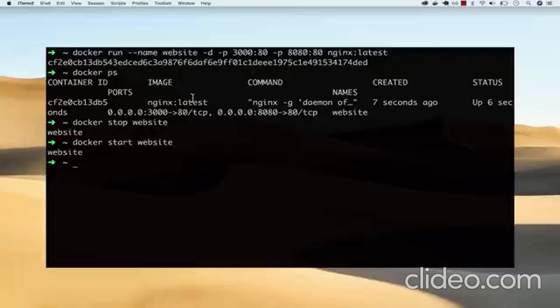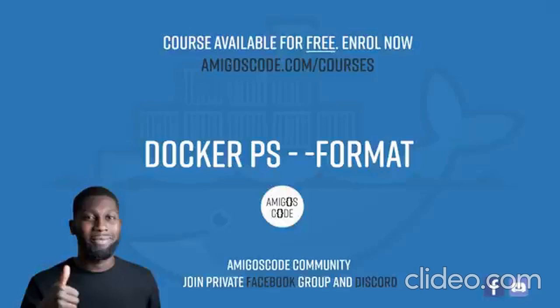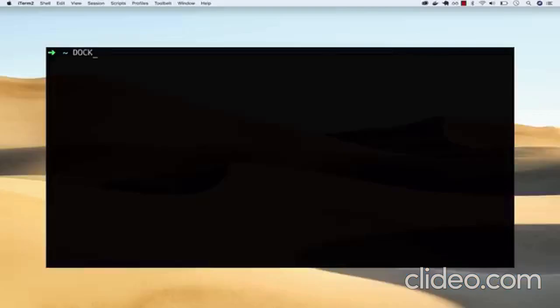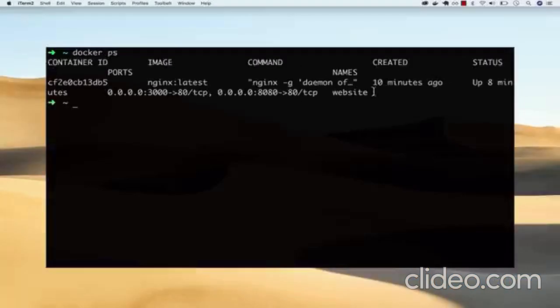So there we go. You now know how to name containers. Let's go ahead and learn exactly how we're going to take docker ps and format this result right here. You can see that sometimes it might be a bit difficult for you to read what's going on. You can see that we have container ID, and then the ID, it's right here. And then we have the status, and the status goes over to the next line. And then we have the image, and you can see the ports.